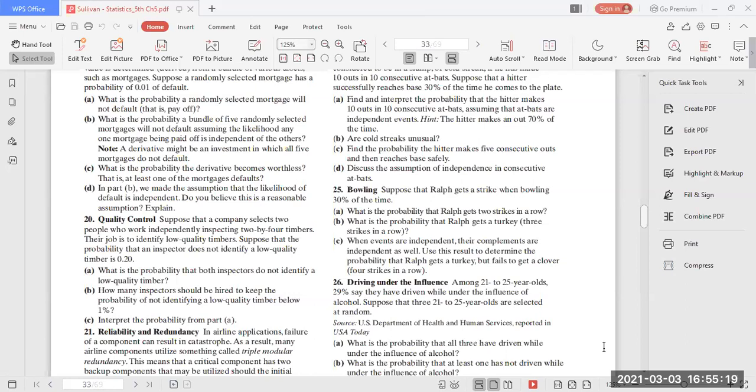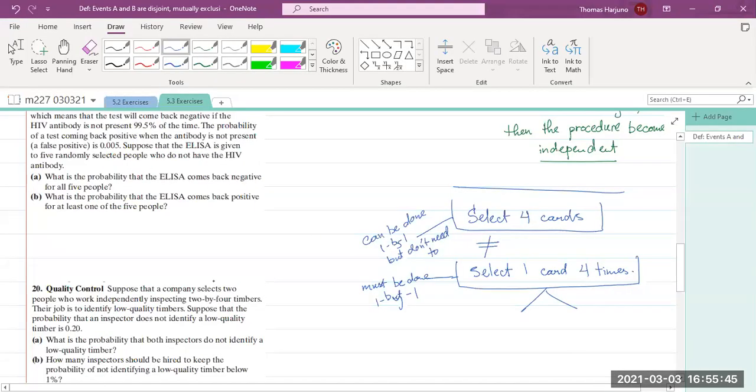Now the thing is, are we multiplying the same probability or different probabilities? That depends on whether they are independent or not, or to be more precise, whether we assume they're independent or not. Let's get to that later on. It's one of the questions I will go over. It's number 20, the next question we will do. That's a good one, because if I change the situation a little bit, then the way we compute it will be different. Let me go back here.